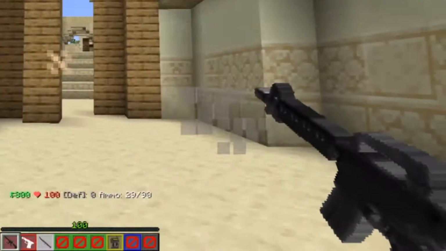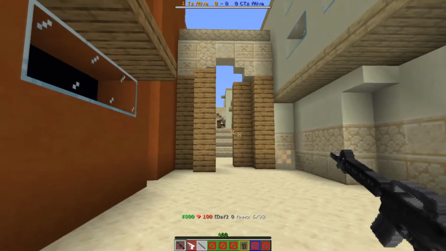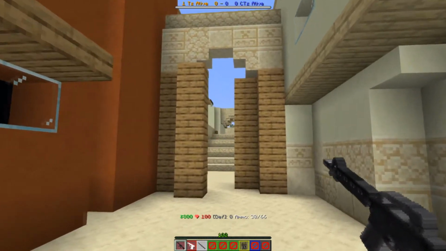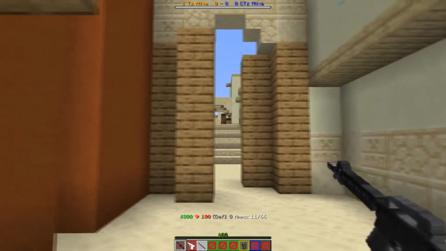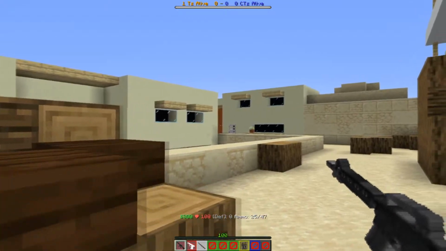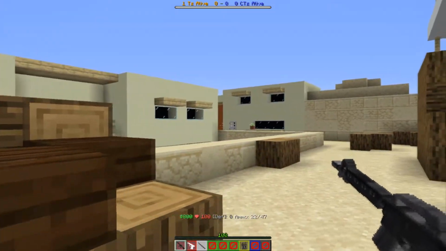The M16. Do you know how Ts have everything better and cheaper? Like the AK-47 is 2,700, but the M4A4, which is way weaker, is 3,100, and there's no rifle on the CT side that's as good as the AK. Well, the M16 is basically an AK-47 with slightly better stats that's available on the CT side for 3,500. The price might change later. You can suggest it in the comments.